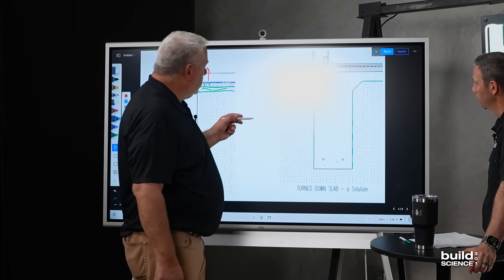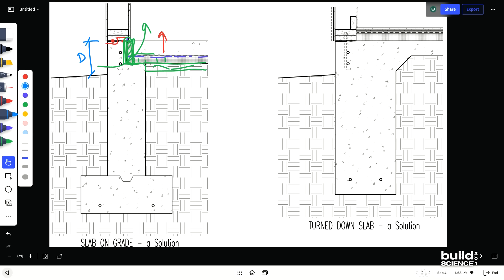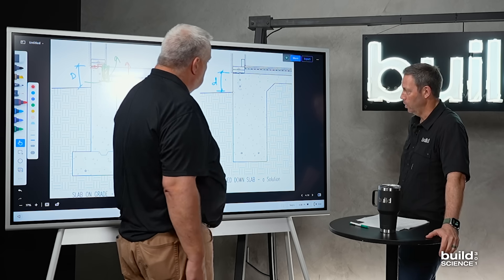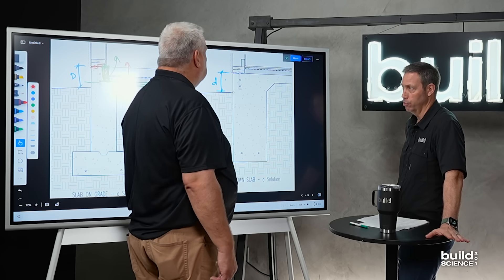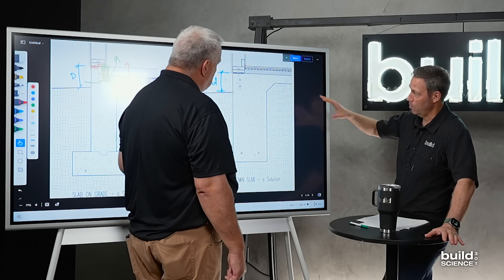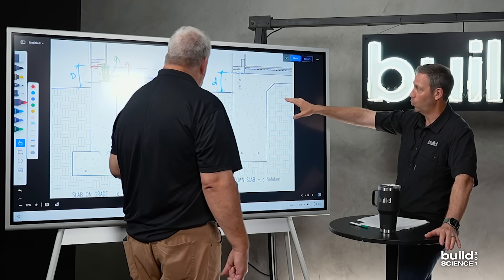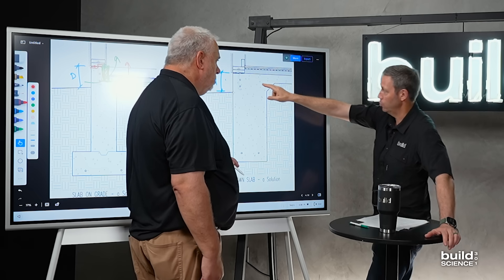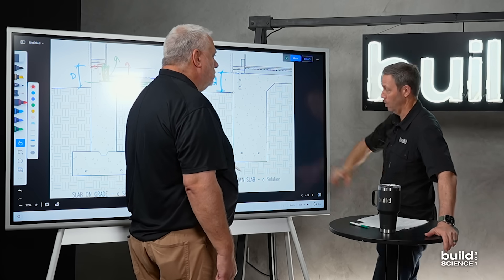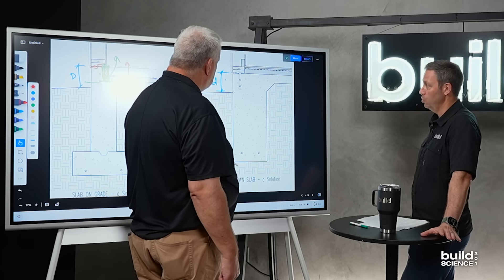So that was the three-piece. Talk to us about the turndown. So the turndown slab, very similar. As far as water goes, we're good with that dimension. I mean, self-explanatory. As a side note, I like to see generally eight inches of foundation showing on all my projects. And remember, even if you have a brick ledge, you still want that foundation showing. So I would do your brick ledge up here to maintain that eight inches. That's going to make a huge difference in water.